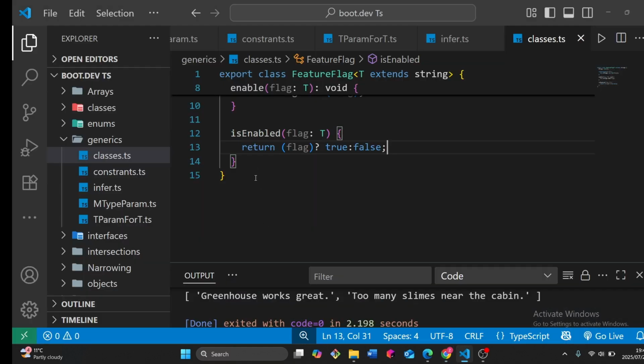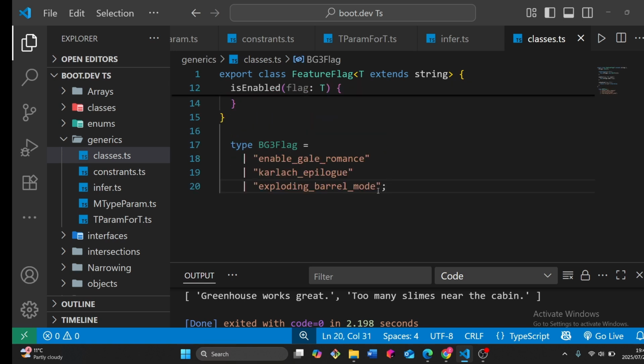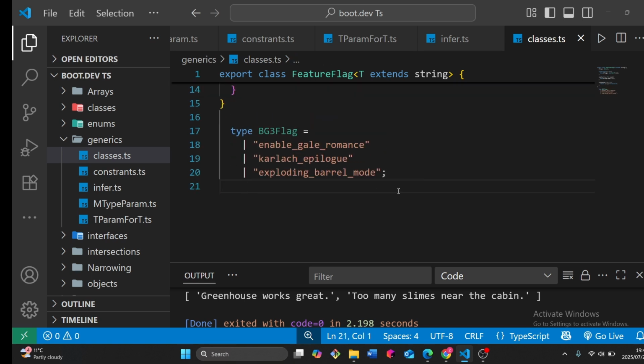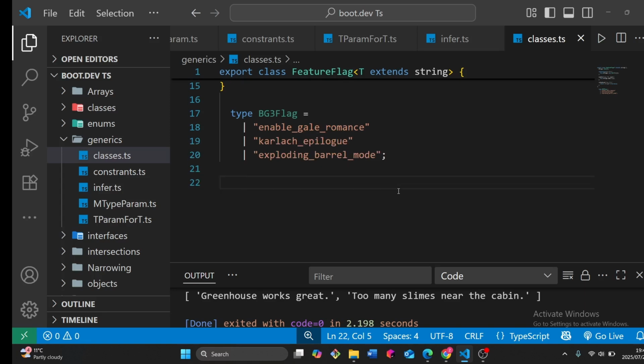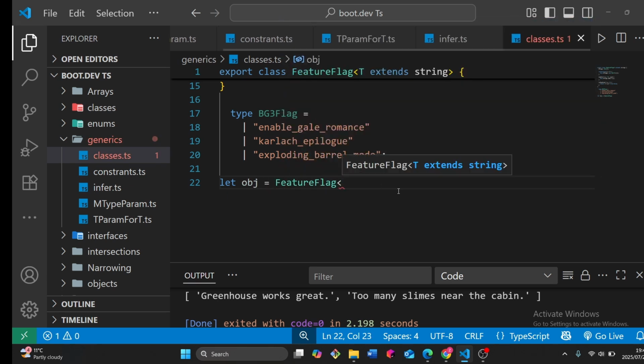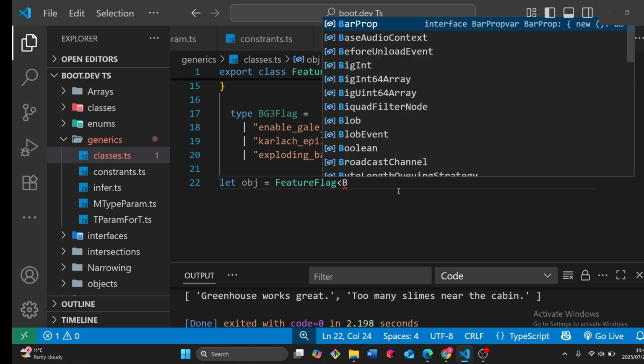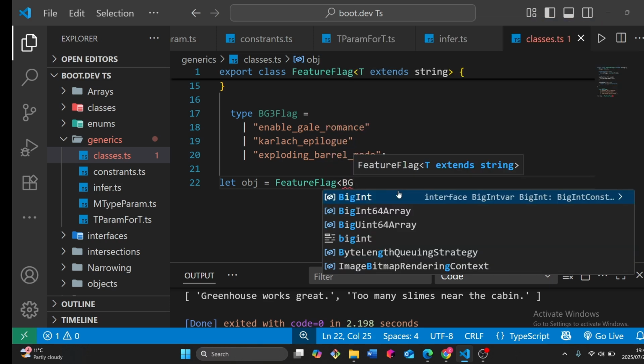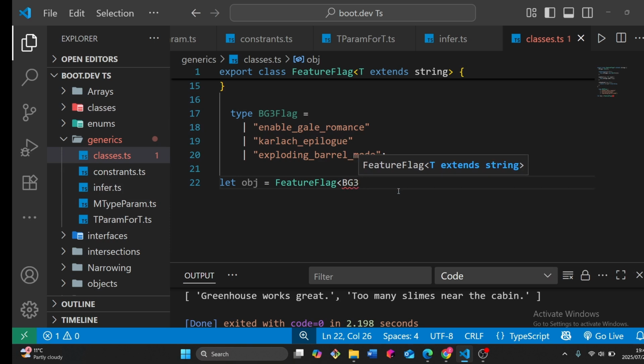He's going to try a bunch of things here. So if we have this type and do, let's just do object, and then feature flag, and then we're passing in the bg3 flag.